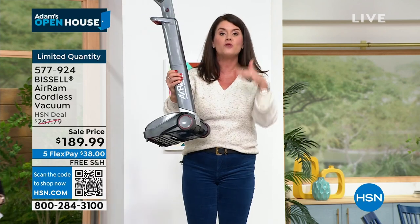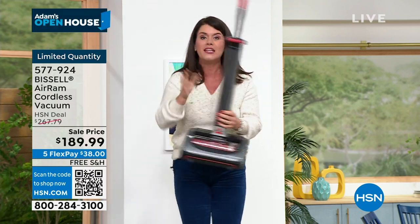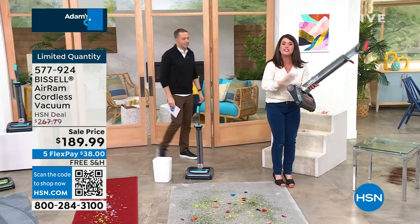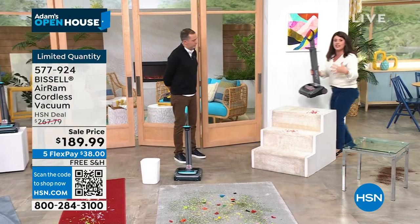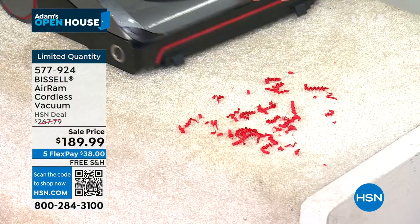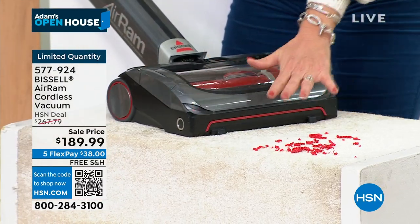It's so durable and so powerful. If you have stairs, I didn't even look for a plug because it's cordless. We want cordless — I want you to get this home and feel where cordless is going into 2024. Maneuver it back — it's great. Compare it to a normal vacuum and see the difference.